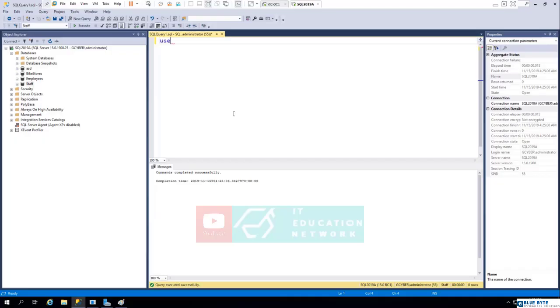First, I will start to use another database, and in this scenario, I will use one of the main built-in databases in the system, which is the master database. Then I need to alter the database, and our database is staff. I need to modify it and set it offline. In addition to that, I want to roll back immediately any transactions that might exist, and we can run the immediate command. So once I run this command, we set it offline, and we roll back all the transactions. We now force all connections to close and any transaction to be rolled back. And after that, I can drop it if I want.